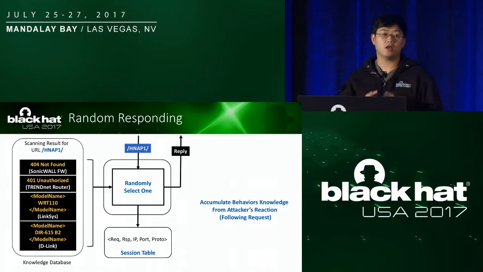At the first step, we have no knowledge about how to respond. So the easy solution is to start from a random selector, which basically means we randomly select one of the responses and send it back to the attacker. Then we keep monitoring the following interactions with the possible attacker. At the same time, when we start the interaction, we also store all the information we collected, including the IP address, the port, and everything else, back into our database for collecting different kinds of knowledge.